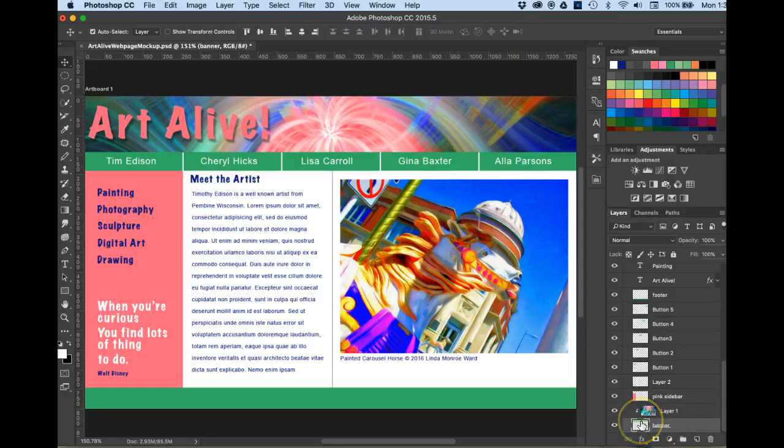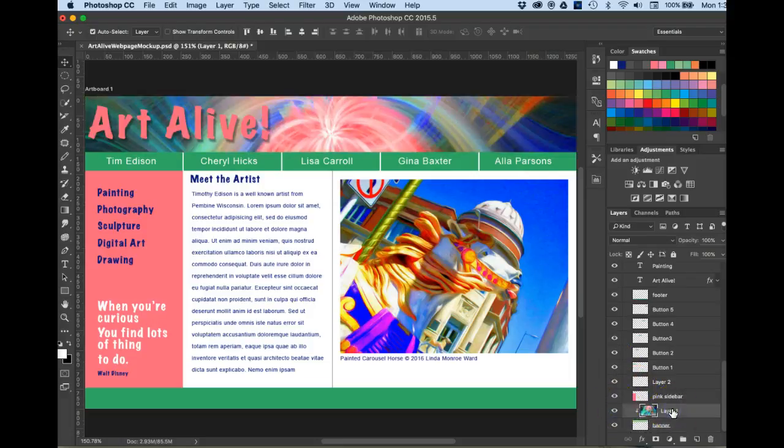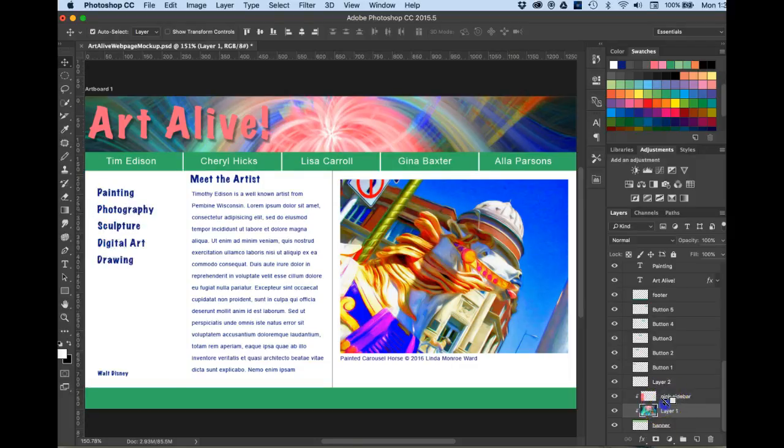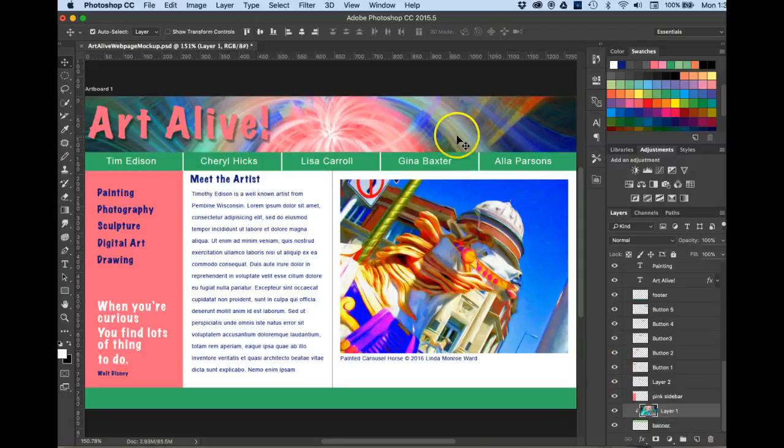What I did was, there's a green box up here, or a rectangle. I did a green rectangle up there. And then I brought a picture in, and it was one that I did. We did these spiral pictures in the Photoshop class, and the picture has to be above the layer that you want to clip the picture to, and you hold the Option key on the Mac or the Alt key on the PC and click right between the two layers. There's the picture. And then you clip it to the banner, and the picture only shows up here.